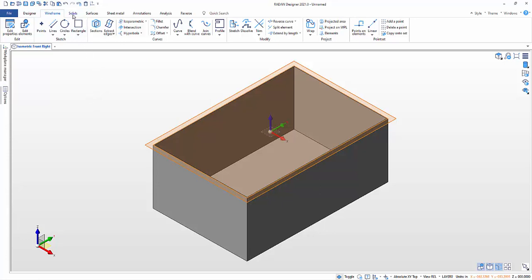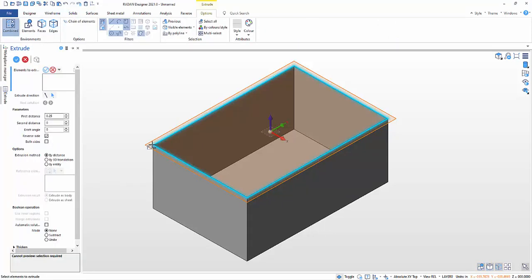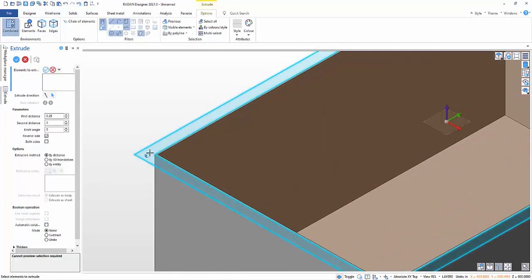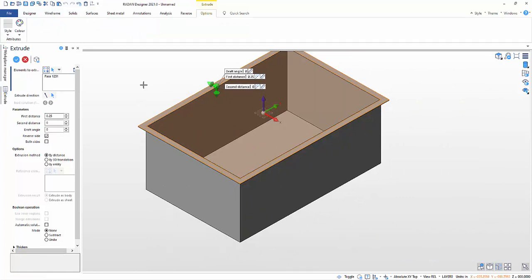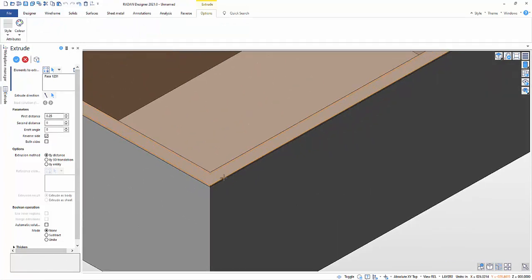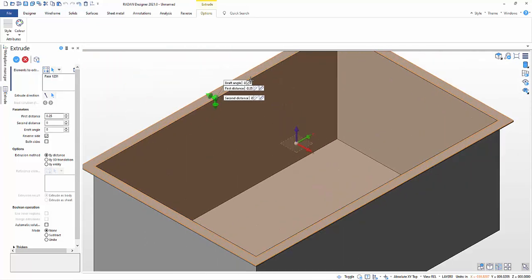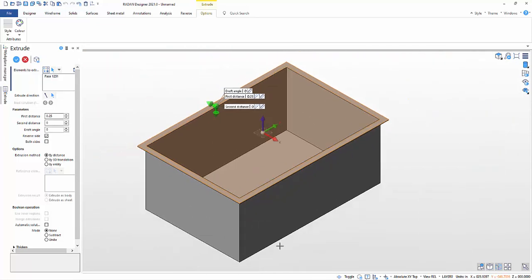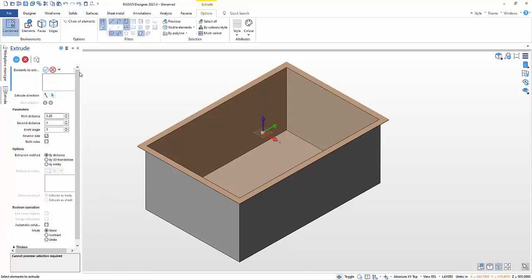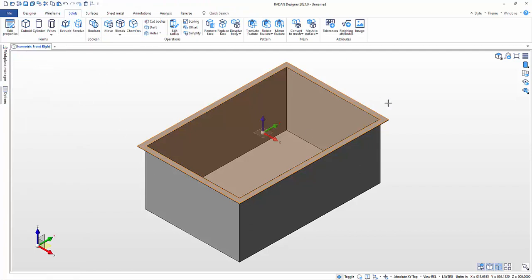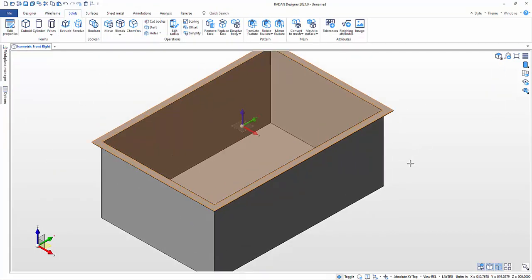So let's go ahead. I'm actually going to go back to solids, and I'm going to extrude this, right? We'll go here. I'm going to do first distance. I'm going to go 1/4 inch, but you notice I'm going down. If I go up, my box is going to be off. So I'll hit that. I'm actually going to do unite, so it unites this with this box, right? So unite, done, done, and there we go. We've got a box. So that's our first step.